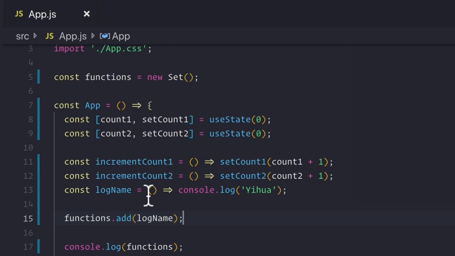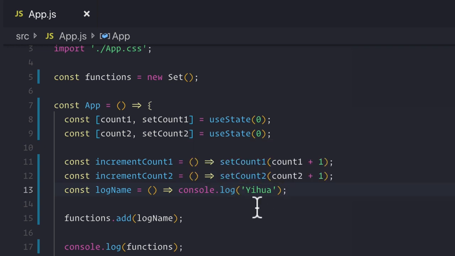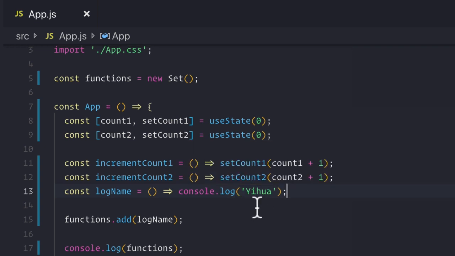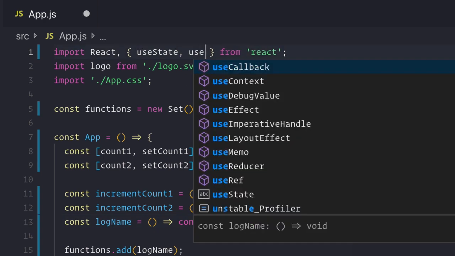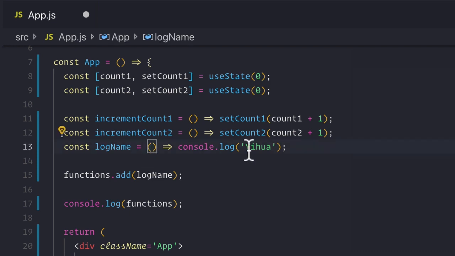But this is a costly thing because this function does not need to be regenerated. It doesn't need to render a new version. This function already is something that doesn't have any dependencies and it doesn't change, right? There's no properties coming in. Why do we need to reinstantiate this function? Well, this is actually exactly what the useCallback hook is for. The useCallback hook allows us to memoize a version of a function that we wrap in it and use that same function if it already exists.